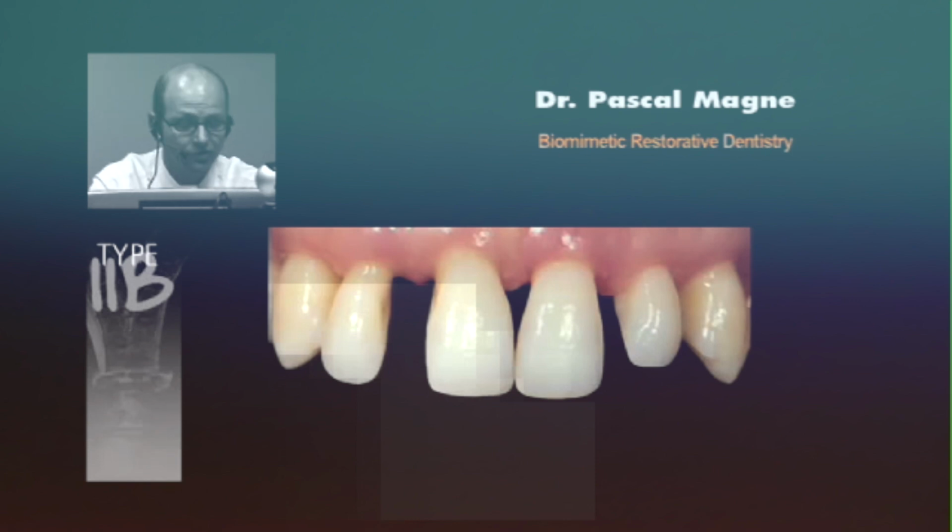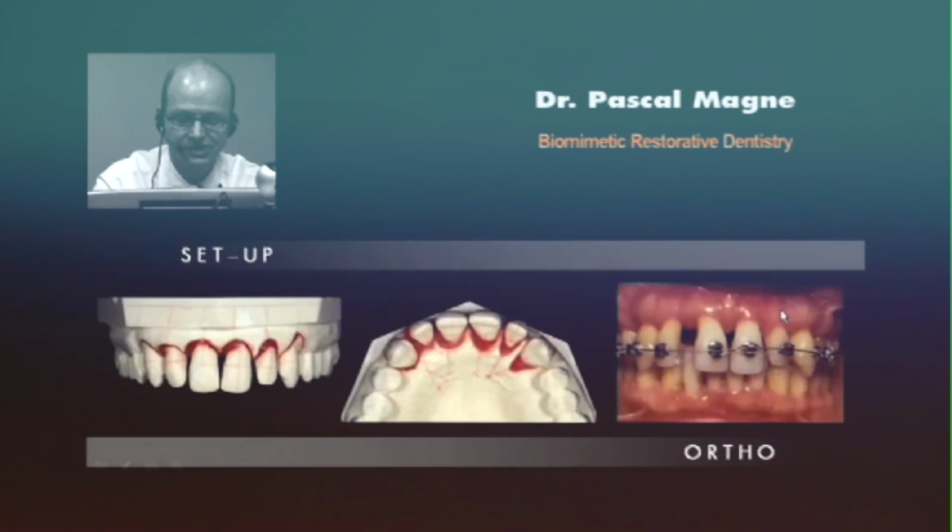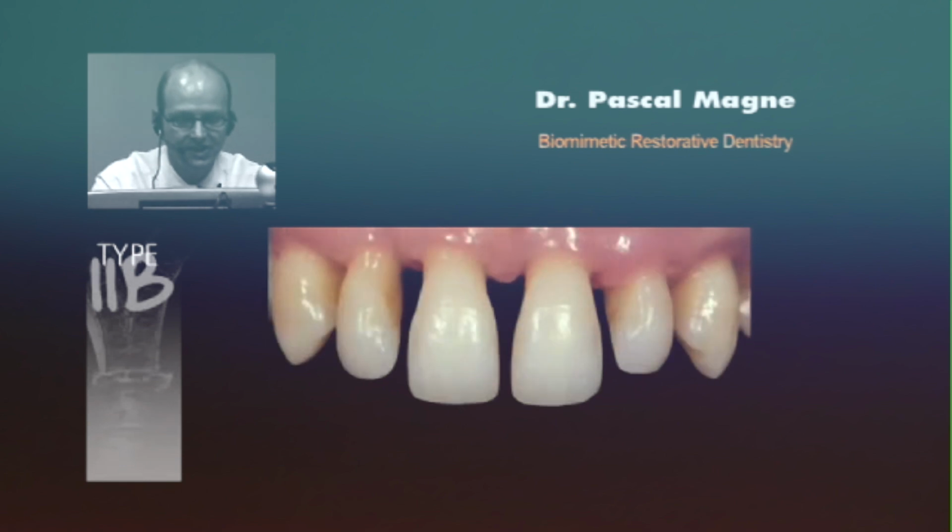It is impossible. Of course, the first thing, whatever the restorative solution is going to be, we need to use orthodontics to reestablish homogeneous spaces between the teeth, and that was obtained through a relatively short orthodontic treatment, as you can see here. Now we have to close the proximal spaces and reduce also the length, which is way too long. And we are going to study what can be done, but before we need to know what restorative means we are going to use. And I tell you here, you have three options.